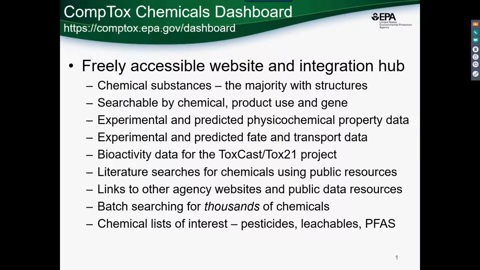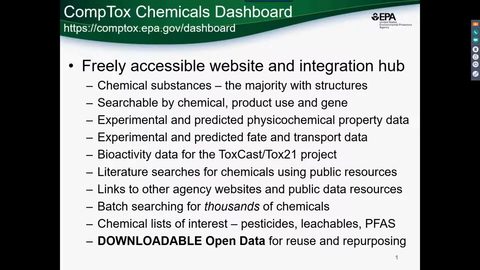We've been building lists of interest, so depending on who you are, how you would want to use the website, this particular group may be very interested in pesticides. Other groups may be interested in looking for chemicals that are being analyzed by mass spectrometry in water. Other people may be interested in PFAS chemicals, the perfluoro and polyfluoroalkylated substances. All of the data is downloadable for reuse and repurposing. Everything we do is for you to take advantage of, so that you can take the data away from the website and integrate into your own systems.